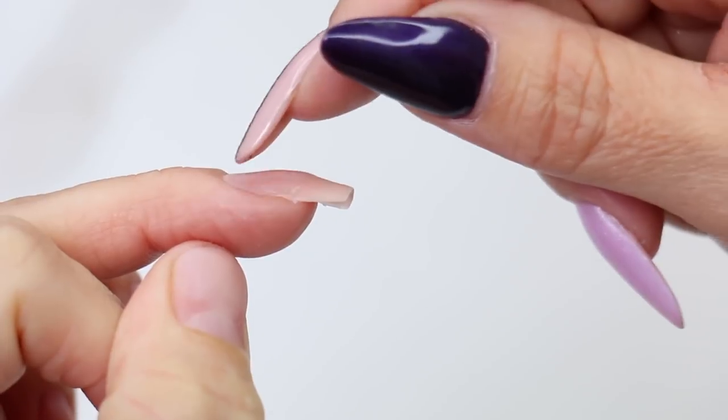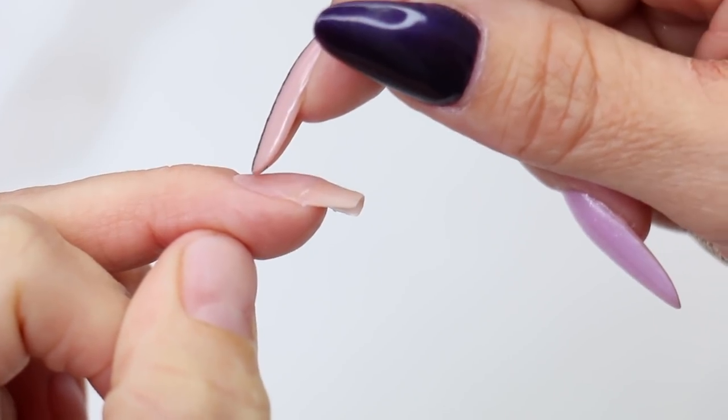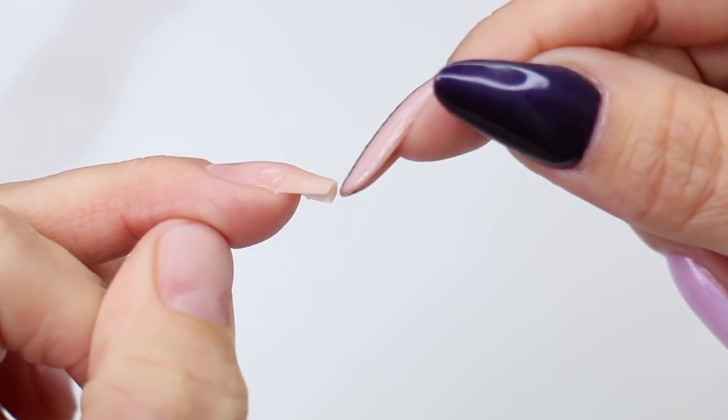This is our medium length nail. I have a pretty good upper arch myself, but because of the length, we need to start building up the upper arch a little further back to the apex, where we're going to have the bulk of the product, and then taper it out to the tip.